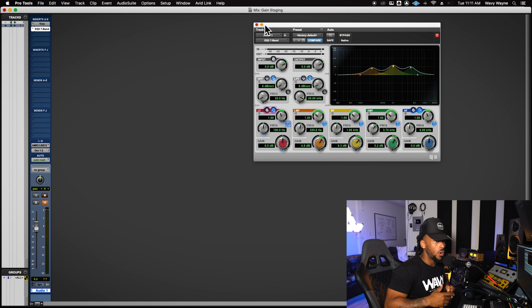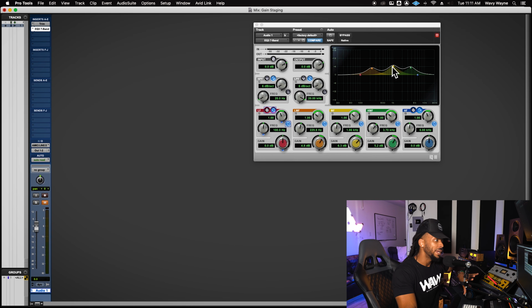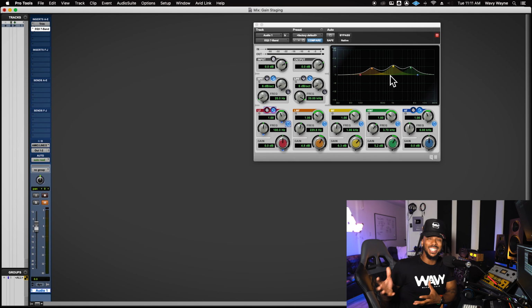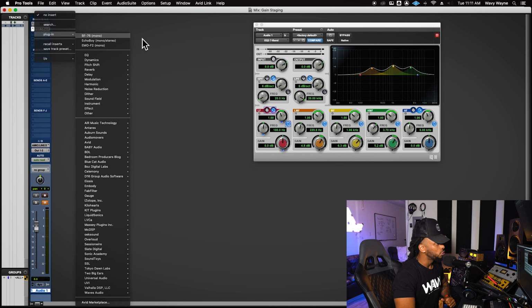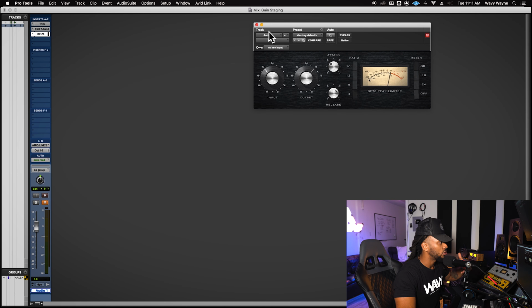Plugins can add or boost gain to your signal as well. So when you are mixing, you definitely want to be looking at the input and output meters of those plugins to make sure that you're getting relatively back to the level that you started at, which was the optimal level. So once you go into the next plugin, you're hitting that plugin at an optimal level as well. Because if you do too much boosting inside of here and start distorting the output, then you're going to be sending that distorted signal into another processor, which is just going to compound the problems in your mix, and we don't want to do that.